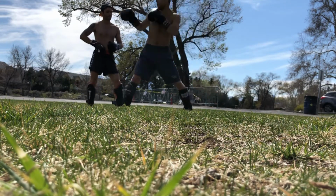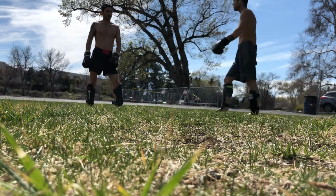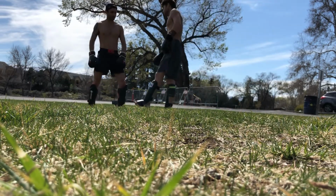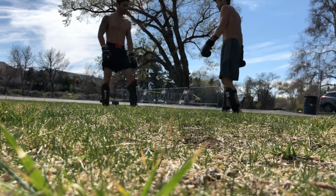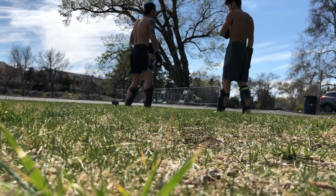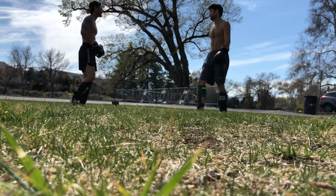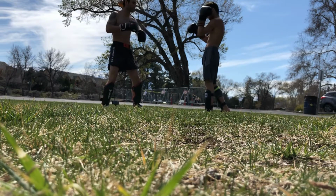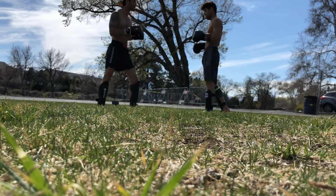Come down southpaw. No, that would not work. That would be a little awkward on the kick. We could do that. It's better with the lead leg stepping down or even shifting. Okay, let's just do this. High kick to the body, come down, cross, hook, and then kick low to the thigh.